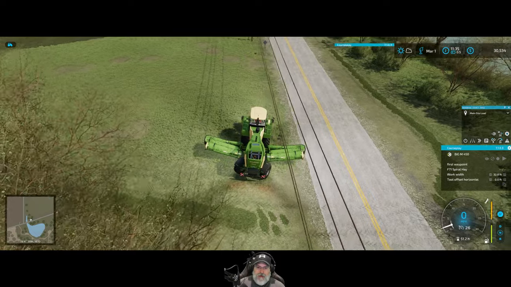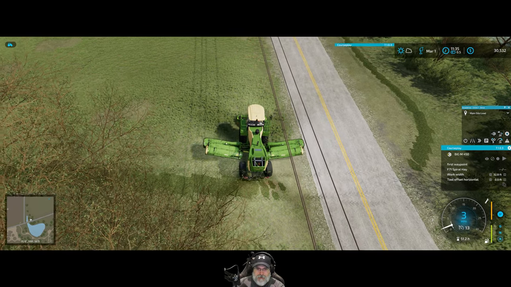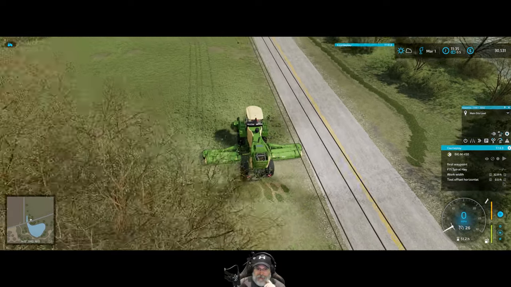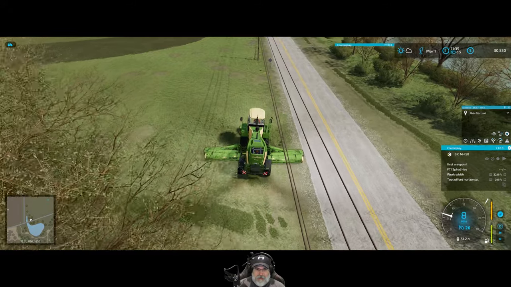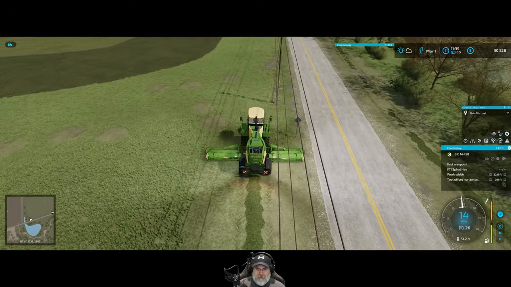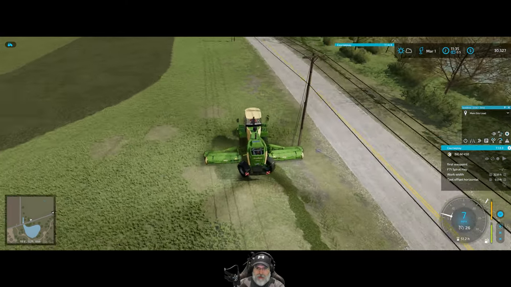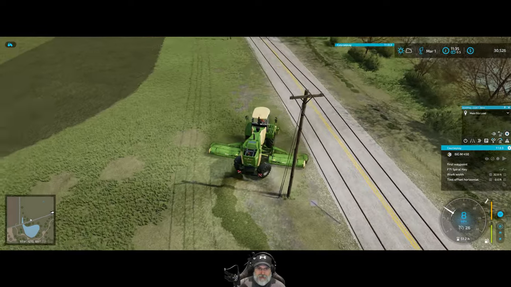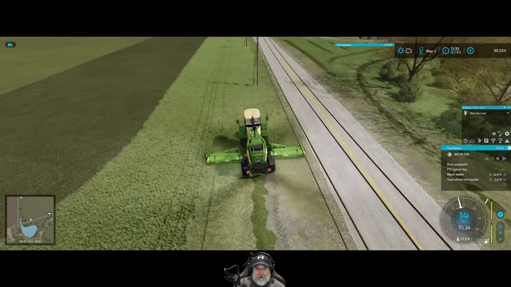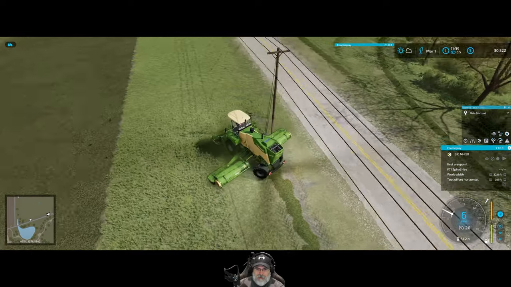Now, when I mow this, I'm going to mow all the way out to the road, but when I plow it, I'm going to plow this side of the power lines because it's just going to be a pain in the butt otherwise. So what we'll do is we'll just kind of swing out that way, swing in this way. But the right side of these power lines, we're not going to convert those to field.